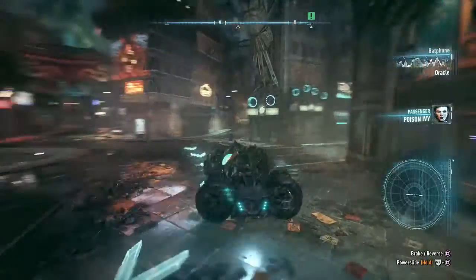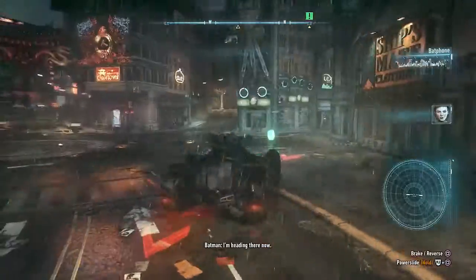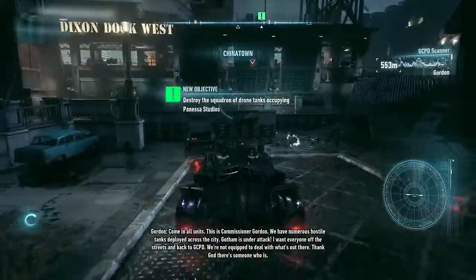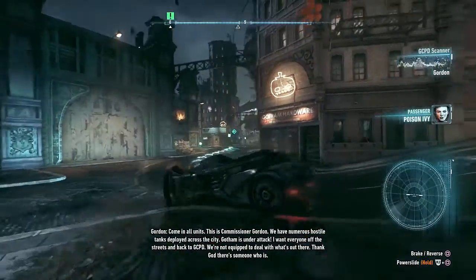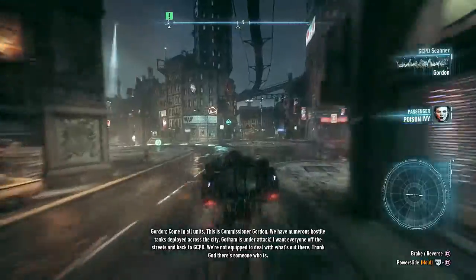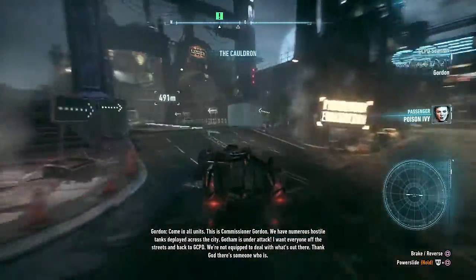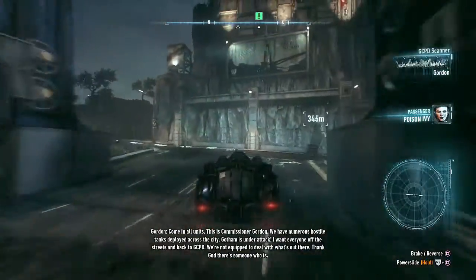Deploying more tanks at Panessa Studios. I've warned GCPD to pull their men off the streets. I'm heading there now. This is Commissioner Gordon. Tanks deployed across the city. Gotham is under attack. I want everyone off the streets and back to GCPD. We're not equipped to deal with what's out there. Thank God there's someone who is.